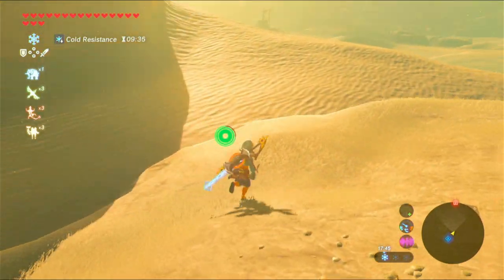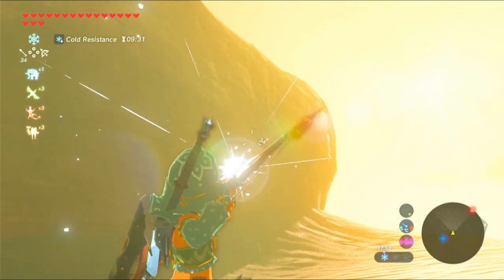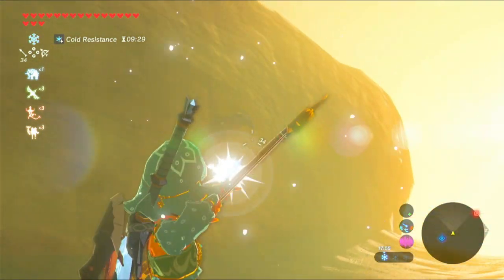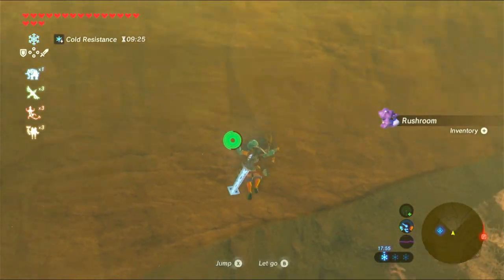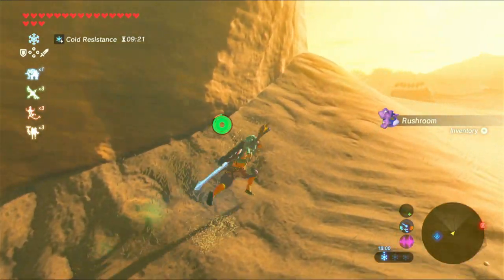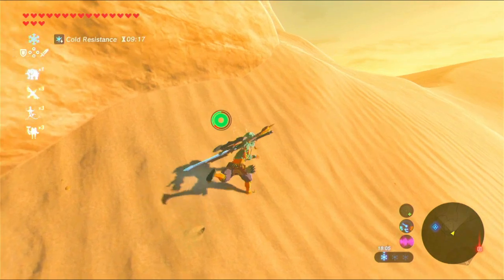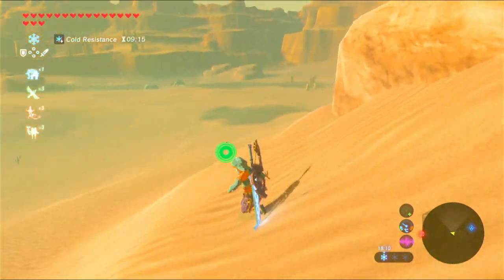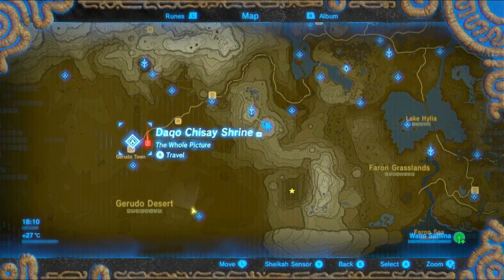And now, if my standstill is gone, I'm going to have to head back to the Gerudo. I also want to get this rush room here. We're going to do a little bit more exploring in Gerudo Desert for now. I'm going to guess that the standstill's gone. Yeah, it looks like it. I could just walk on foot, but standstill just makes things go by a lot faster.